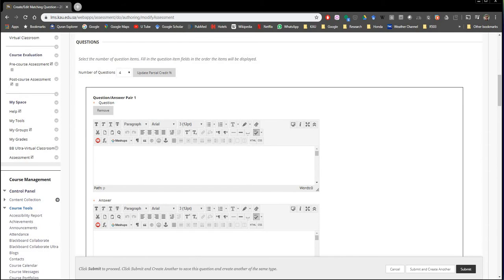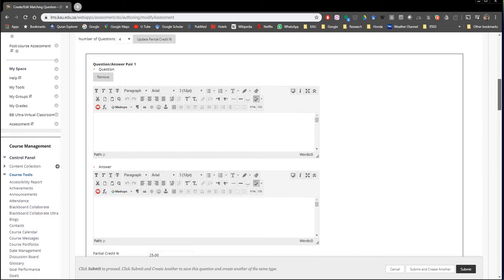We have here a number of questions. Inside the matching, we can have multiple items. Each item will be considered a specific question, and that question has a pair, one on the left side and the other on the right side.